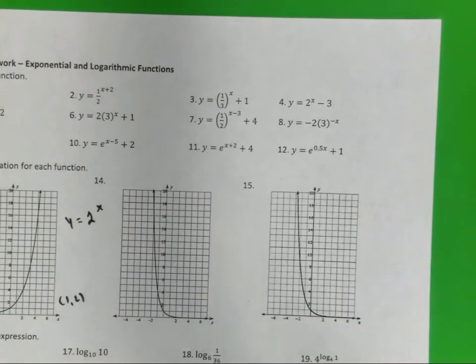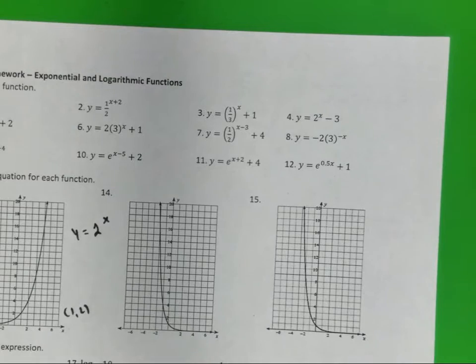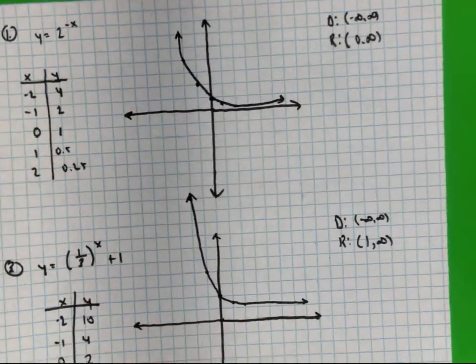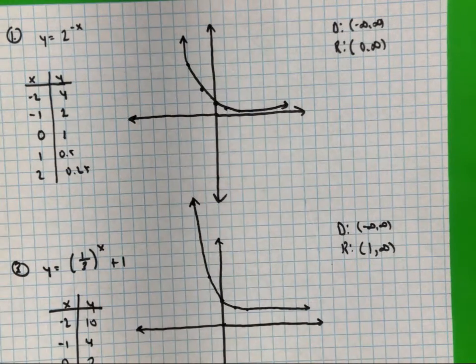All right, now let's look at our graphs. You can check your work here. I look at number 1. There's no number sitting there, so it should be approaching what value? 0. So that's my domain and range. Now you say, Mr. Chester, that's a whole number, why is it not growing? It's decaying. What effect does that negative have on that graph? It reflects it about the y-axis. So you might predict this, but you always need to check it after you graph it, just in case you forgot about one of those.